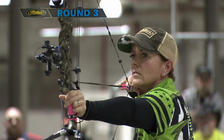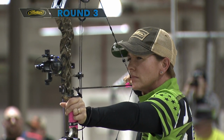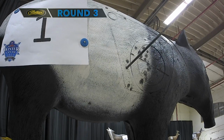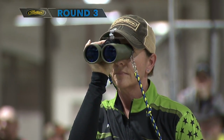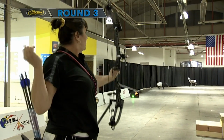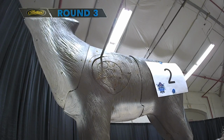So this would be Pam going first. Currently sitting in second with a 368, so go right for that 14. She's shooting at the taper. Yeah, I think she just had maybe a dip bang there. Maybe she was going for the 12. She could have. She either missed left or missed a super low. So now we're looking at this howling wolf. That's a great picture right there. Yeah, gives you a sense. Just a little over that.